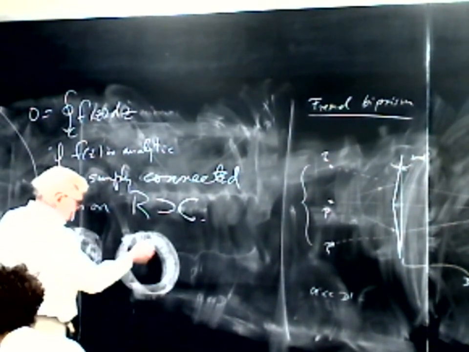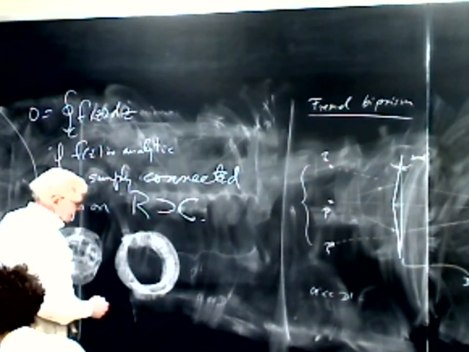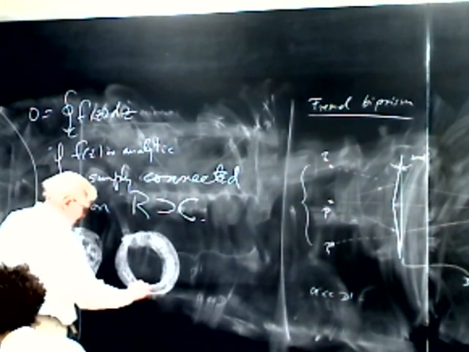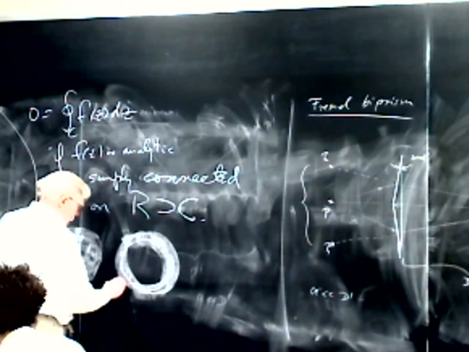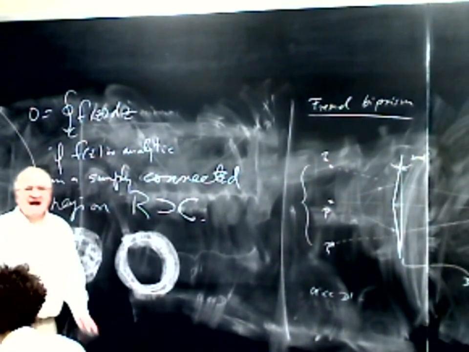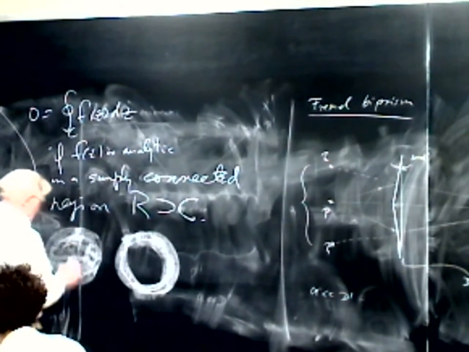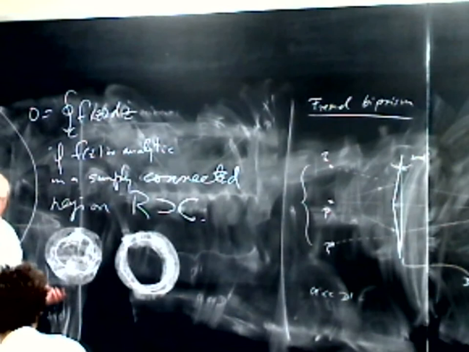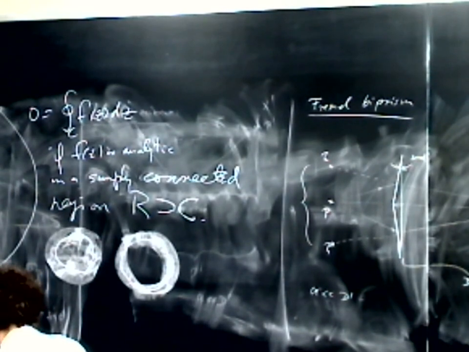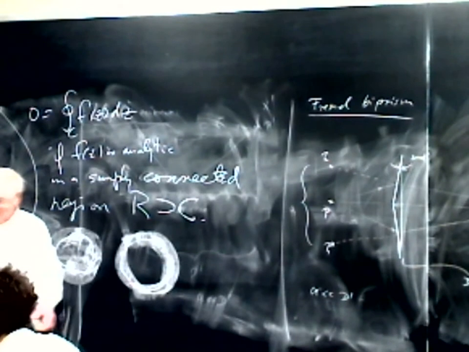The basic idea is that if you have a closed curve in a simply connected region, then you can shrink it to zero staying within the region. Here, if you try to shrink this curve, you have to leave the region, whereas if you have a curve here, you can shrink it to a point and you stay within the region. So that's the idea of simply connected. So the surface of a sphere is simply connected. The surface of a bagel isn't simply connected. A dime is simply connected. A washer is not simply connected. A washer looks like this. Is that right? I never took a shop class.